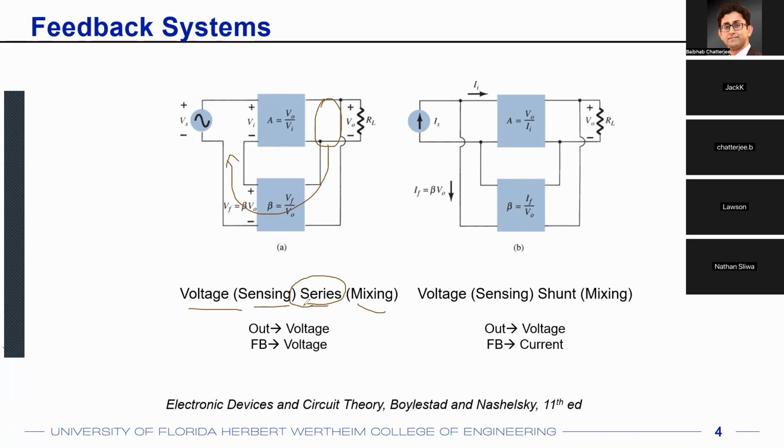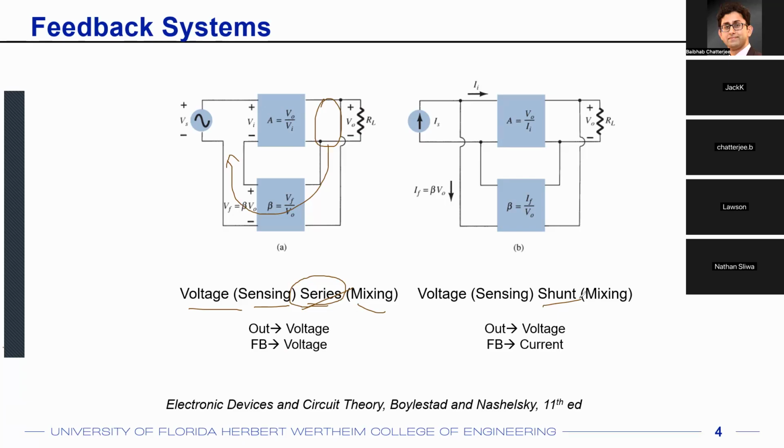So whenever you see a term called series, you'll know that it's related to voltages. If you see a term related to shunt or parallel, that means you're dealing with currents. So again, this is just nomenclature, but if you think about it, this will become very intuitive at some point, that whenever we are dealing with voltages, we can add voltages up in series. You cannot add voltages in parallel, right? You do not put 2 voltage sources in parallel, because then they will fight each other. Similarly, you do not put 2 current sources in series, because then they will fight each other, right? According to KCL and KVL. So that's why you put 2 current sources in parallel always, and if you have multiple voltage sources, you'll always connect them in series.